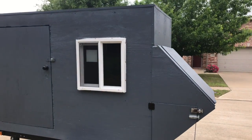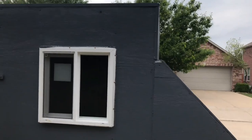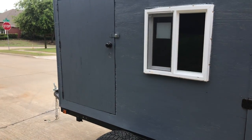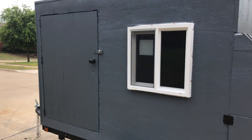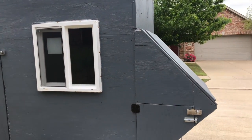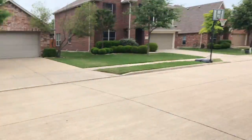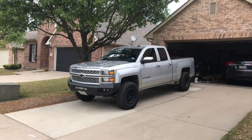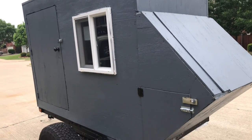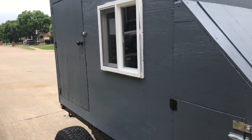It's been a few days since we've painted, to let it all cure. Now that it's sunny out, y'all can see the color that I chose. It's a nice dark gray. I believe the paint name is something weird, but I really like the color. Originally, I was going to go with the color matched to my truck, my 2014 Silverado over there. However, this color caught my eye and I thought it really popped with the black. I thought it would really look good, so that's what we went with.